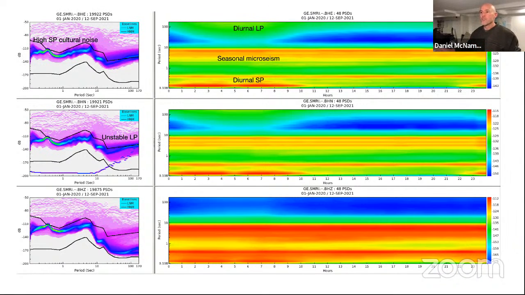If you look at the BHN component PDF, there's a funny looking PSD that goes along the bottom of the graph. That's probably a dropout, but it looks like it's only in 1 hour. So for a 2-year period, you have a data gap in only 1 hour. So that's really good. That's very good telemetry.